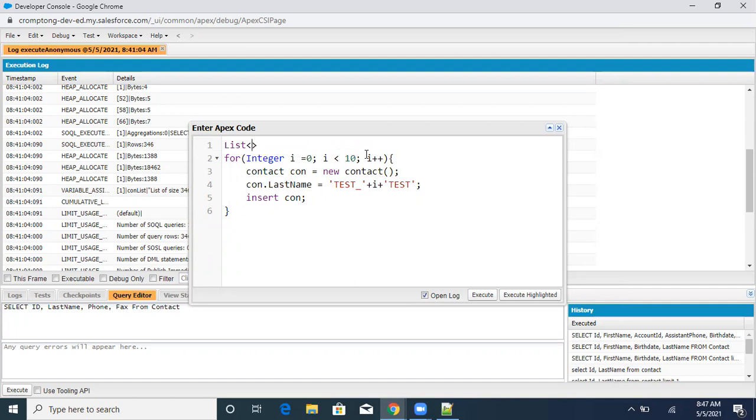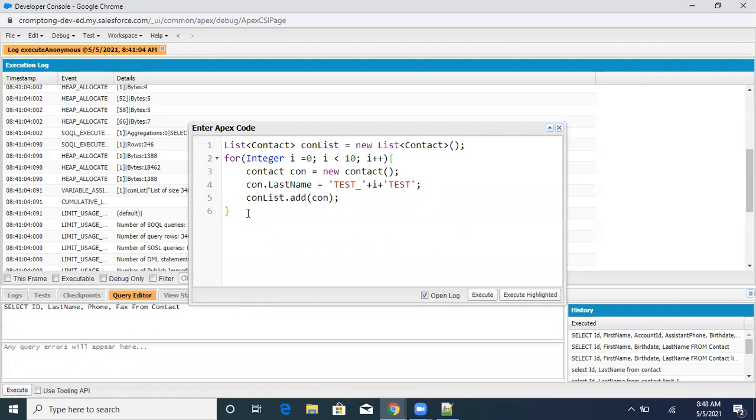So in that case, I will initially collect in a list. List dot add of con, conList. This conList represents a list of contacts. So I added a new contact to this conList.